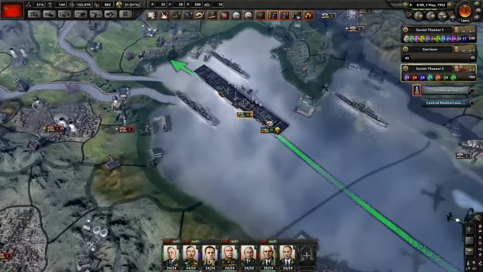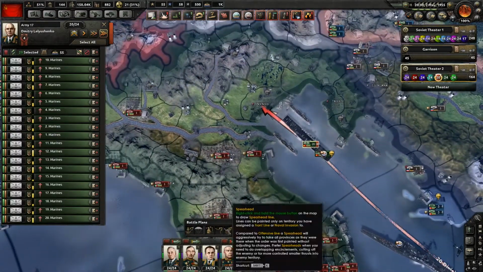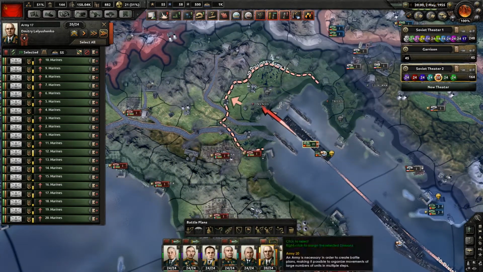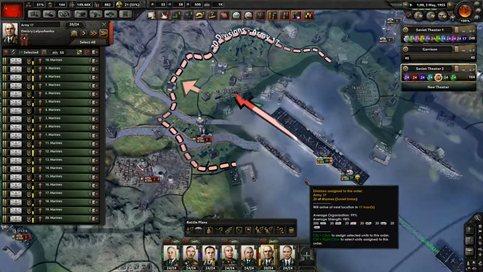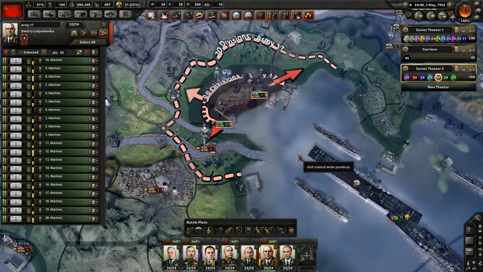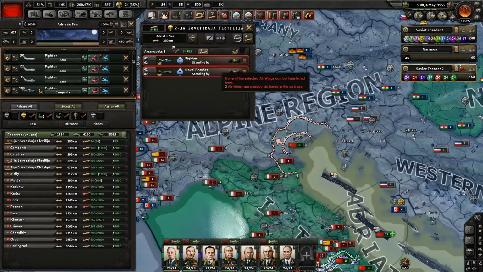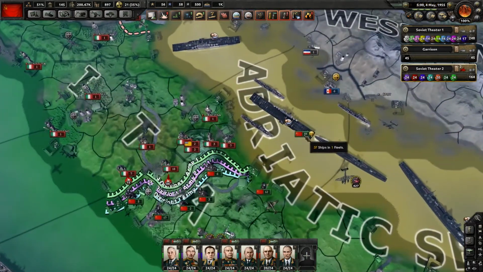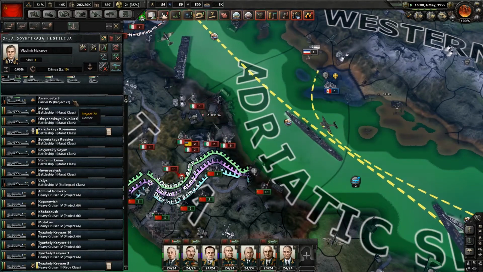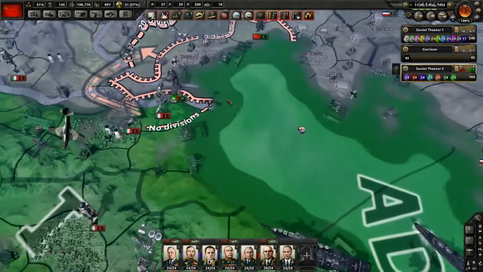My guys here are ready. Oh, Venice is empty. Venice is completely empty. All right, well then fan out as soon as you hit the beach. Why are these guys going back? Oh, they're going back for repairs. We've taken a bit of a beating on a couple of ships. That's fine.